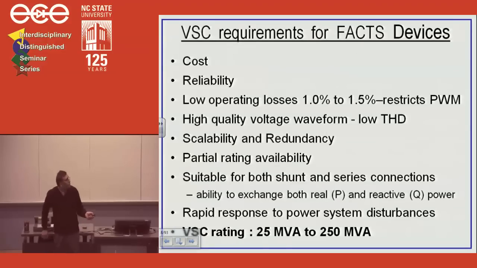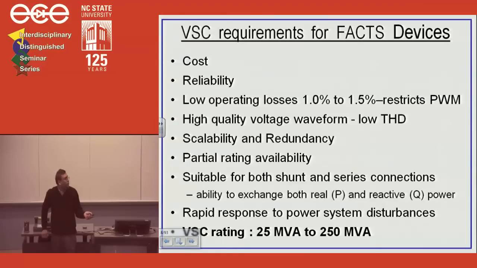Some of the requirements here, of course, when we talk about technology, the first thing we list is cost. The second thing we list is reliability. These are pretty standard buzzwords, which we sometimes don't really know how to quantify. But a couple of things we know how to quantify: as I said, we want to build converters or electronic generators which are no different than our generators like at Niagara. So they have to be operating at very low losses because we are competing with these generators, which means that the loss of these systems should be less than 1%. If you have a 100 megawatt generator, the loss should be less than a megawatt. They should be no different than our rotating generators.